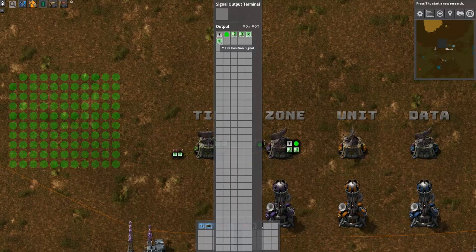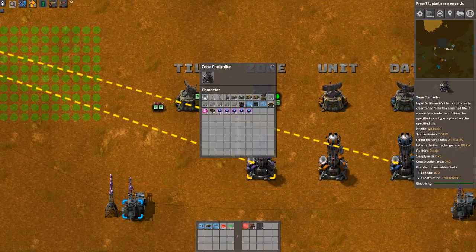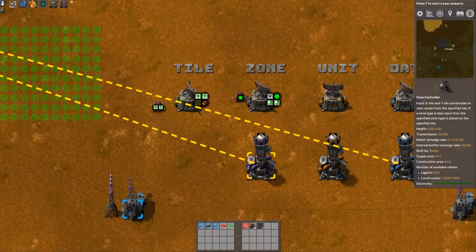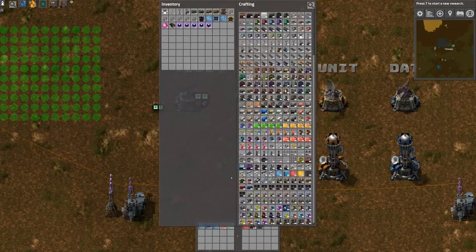But you'll see that the X and Y have changed, or at least the Y has changed because it's moved. No, I think the X has changed because it's moved along one. So this is now zone 1. So basically, all the zone numbers get knocked back one, so there's always going to be a zone 1. And that's important to remember for other stuff that we're going to be doing. The next thing we can do is the zone controller. So what happens with the zone controller is you can either set zones with it by inputting a zone and an X and Y coordinate, or you can remove zones by inputting no zone but an X and Y coordinate.